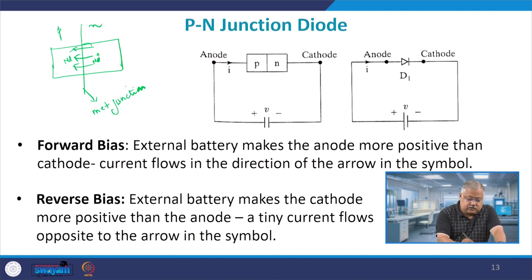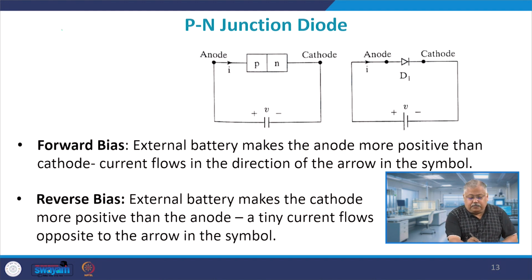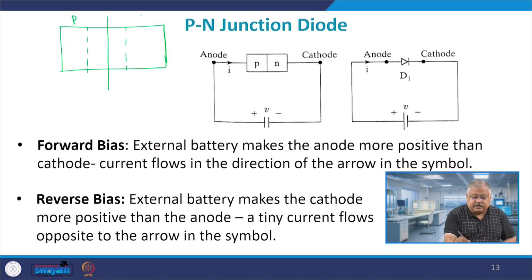So, this will be Nd plus, and this will be Na minus. This Nd plus gives you the positive donor. The donors have actually donated one electron and become a positive charge, and since holes are being donated on the left hand side, it becomes a negative charge. So, you get such a principle, and therefore, even without any external bias, there will be something like this: you will have a p-n junction, you will have a material junction, and if the doping concentration is exactly the same on both the p side and the n side, my depletion width here will also be the same as the depletion width on the n side.